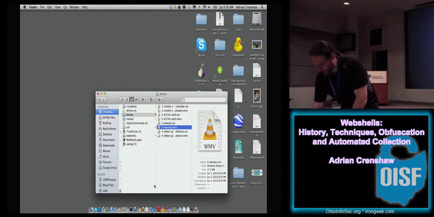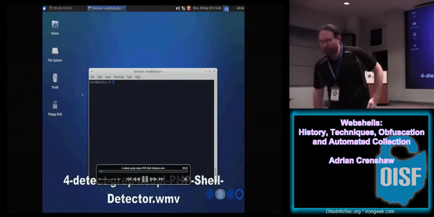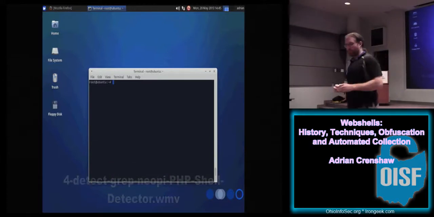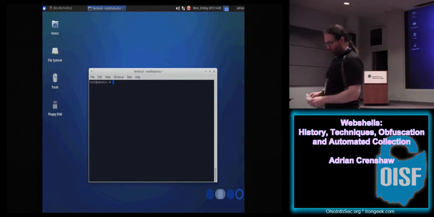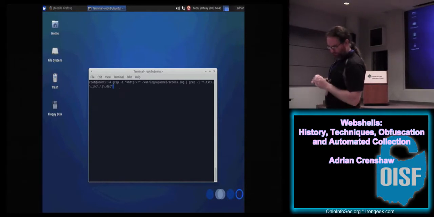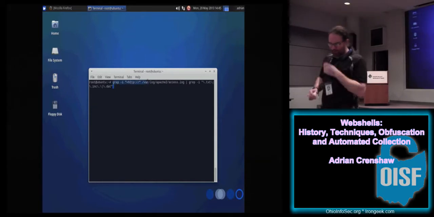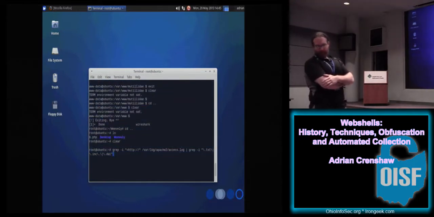So let's actually bring that up. Here, I think the first thing I do is use grep to see if anybody's been using shells on me by looking at the web logs. An important part of that is looking for anything equals http://, so that's not all-inclusive.